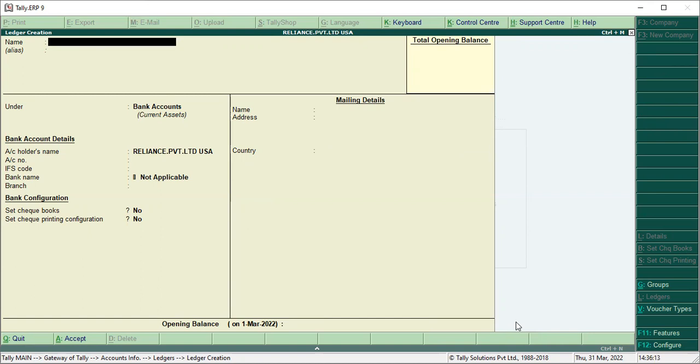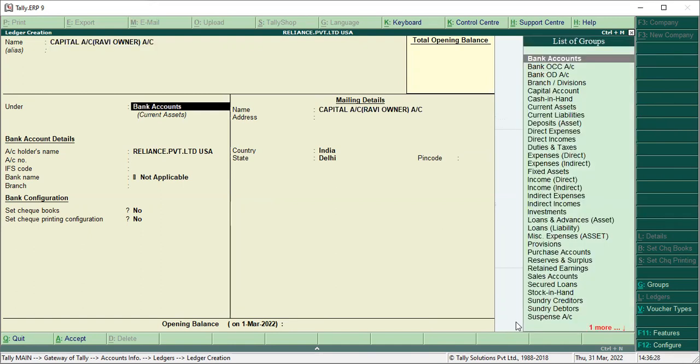And we want to create an owner account. Just type here the owner account, that is capital account, meaning Ravi's account, right? He will invest some money in the company, so that's known as capital account, because Ravi invests some money in the company.